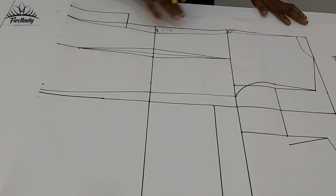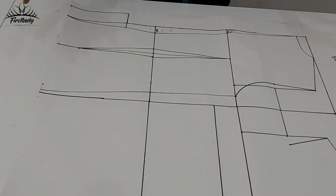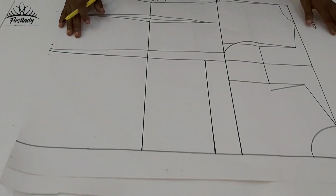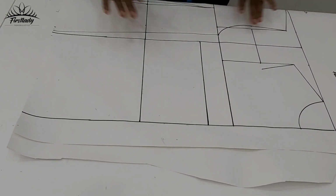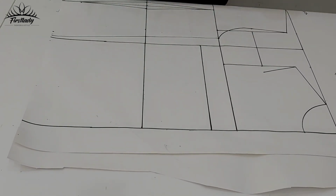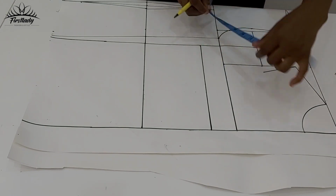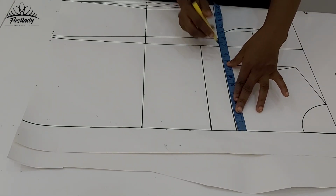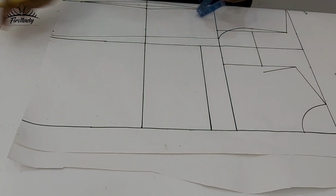So that will be the draft for the back. The next thing we'll do is move to the front side for intake. I want to input the bust measurement here. The bust measurement we are using, I said, is 8.25. So this is 8.25 here.